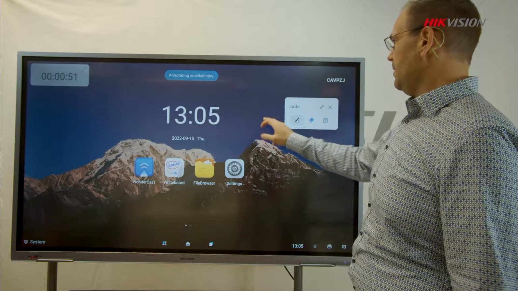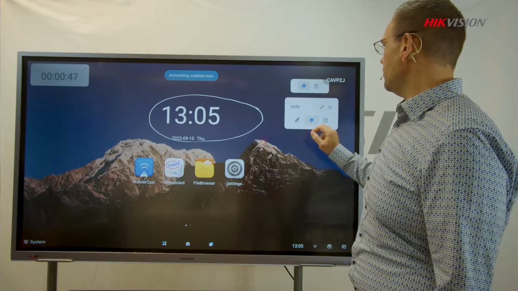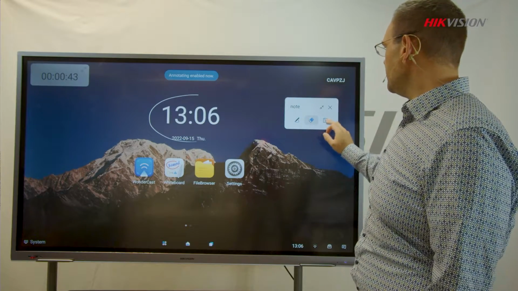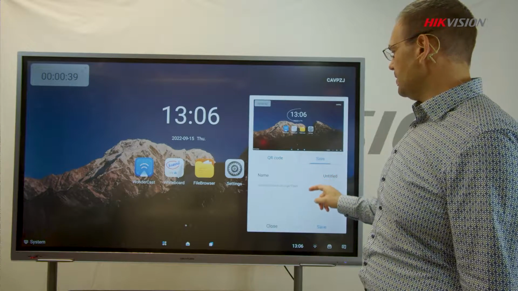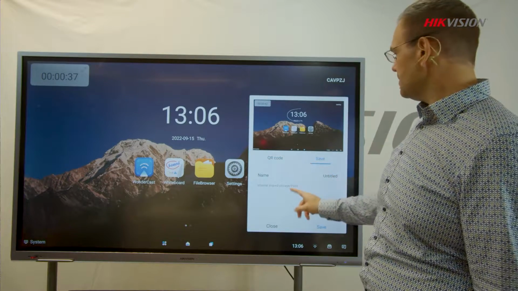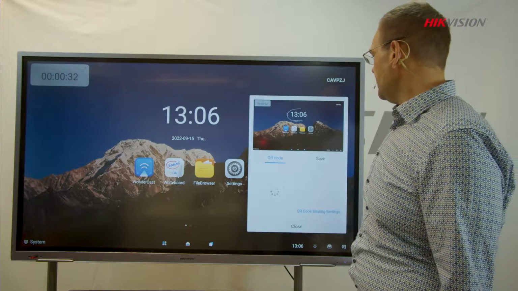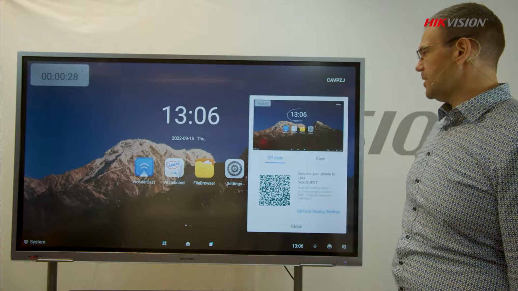Okay, and let's draw something here to show how it works. And whenever you don't like it, you can just erase, and when you finished, you can save it, or you can send via QR code. So save it like this, or it will generate a QR code very soon, and then once it's done, you can save it. Yes, of course you can see.